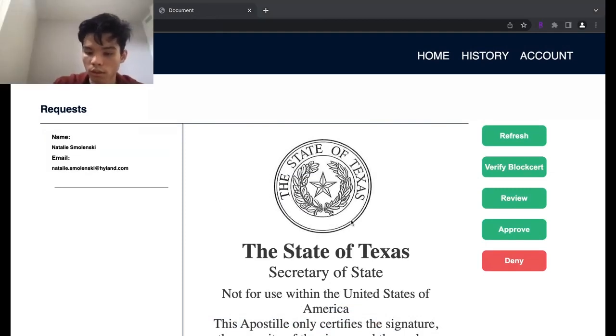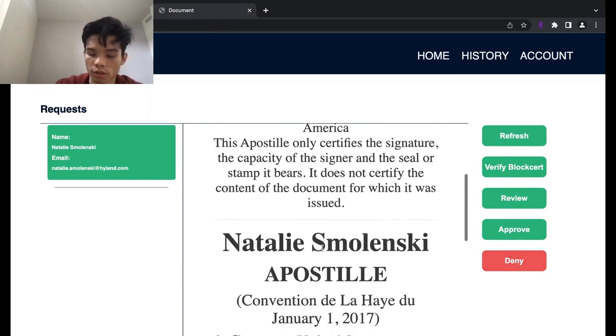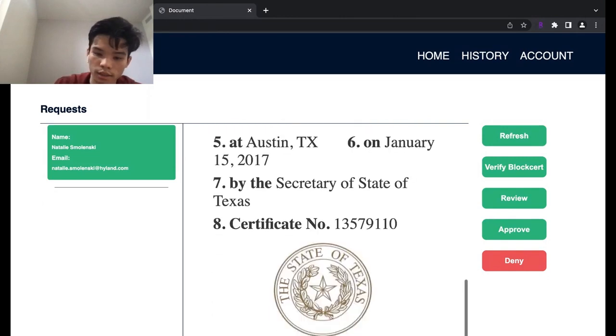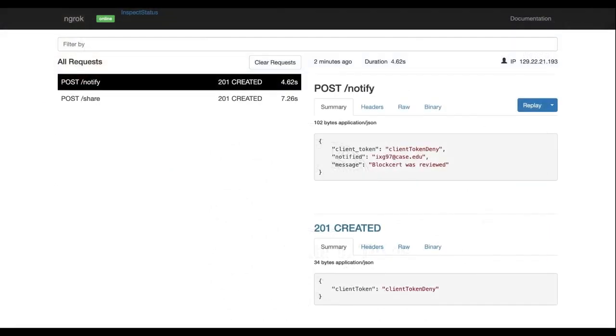All right, so thank you, Ishan. After the review email has been sent, now as the university, you want to either approve or deny this transcript. And since we've seen that this transcript is again verified, we want to go ahead and approve it. So now when you click on the approve button, there would be an alert asking whether you actually want to approve the transcript, or whether you were just misclicking it or anything like that. If you cancel, nothing would happen. It would cancel out the action.